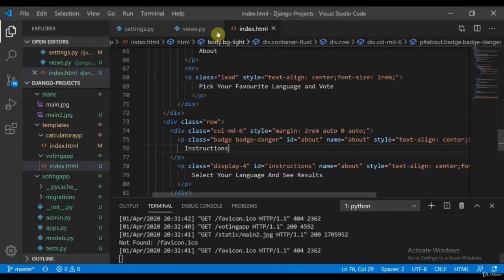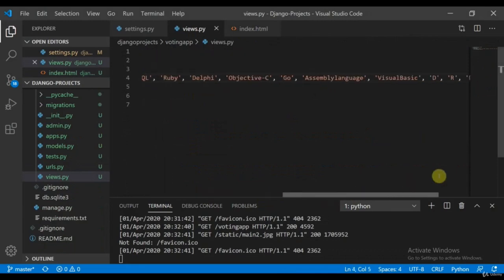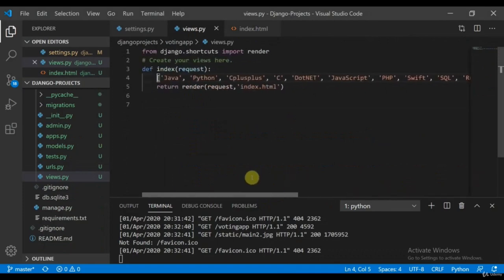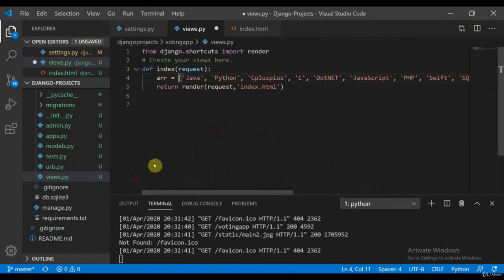One thing I have created is a list of programming languages. I'll give it the name array. This is a very long list of programming languages, and I'll render them. Let me quickly show you how you can render them.